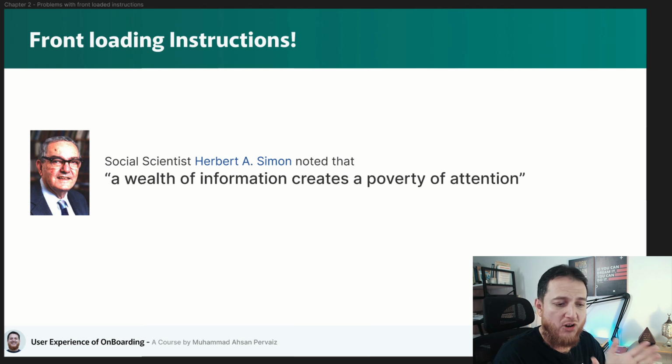If you have a lot of information, you are overwhelming your user with 10 or 7 or 5 different steps or screens of instructions, and it is going to cause a problem with their attention. Users have a limited attention span. You have to guide them rather than showing upfront 10 different steps to follow through.